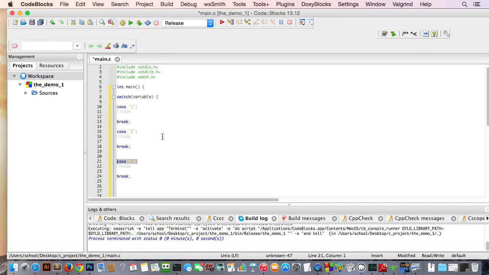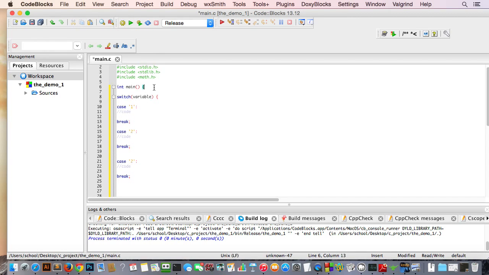Keep in mind that it only takes one single value, which is then compared against the values of the case statements. Remember that. It has to be true for the code below to run.